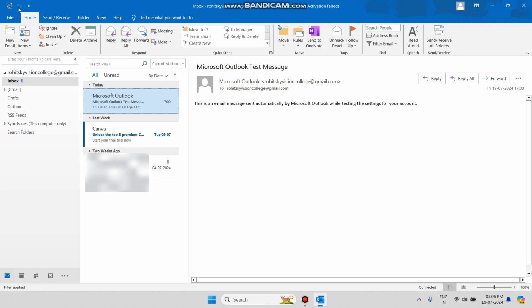First is the top, again the quick access toolbar, right? Here we have the undo also, but it is not very useful over here, right? Because if someone you already sent a message to and you do undo, it will be undone from your system, but it will not be undone from their system, right? Because it's already sent. You can see Outlook is like sending someone a message, and you can receive from someone, right?